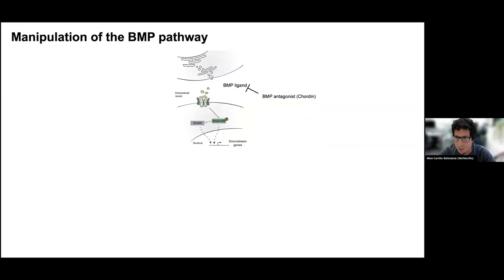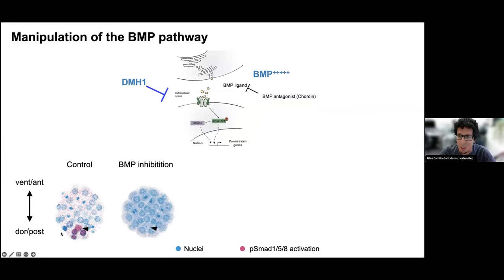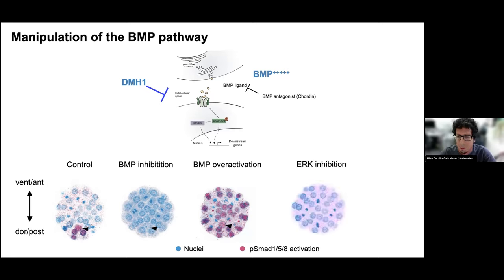Using drugs we can put in the water where embryos are developing, we block BMP pharmacologically and can also over-activate BMP with a recombinant protein. At the blastula stage — six hours post-fertilization — we can identify all the cells. This is the normal SMAD activation on what is going to be the dorsal posterior tissue. When we block BMP, we lose that phospho-SMAD activation, but we can still identify the organizer because it's the one cell that hasn't divided yet. When we over-activate BMP, you might expect SMAD everywhere, but we can still find one single organizer — there is no duplication of organizers. What is really cool is that when we block MAP kinase, we lose SMAD, telling us that MAP kinase is potentially upstream of BMP.